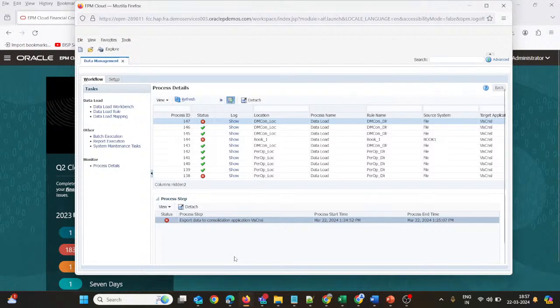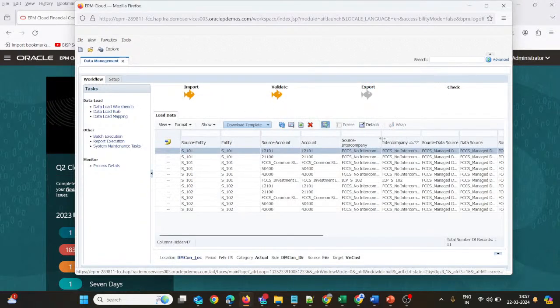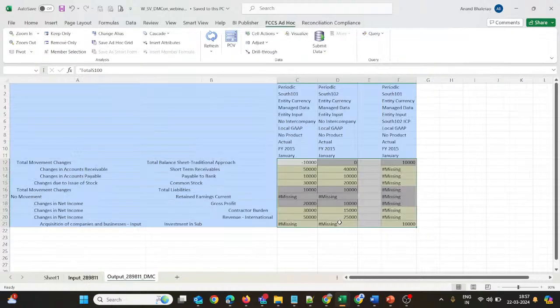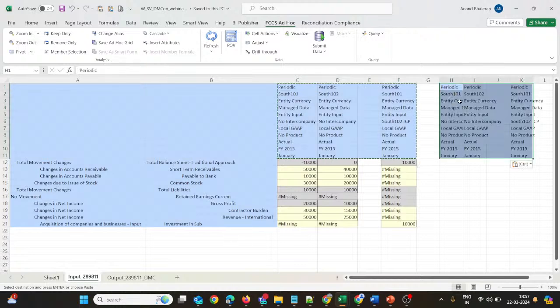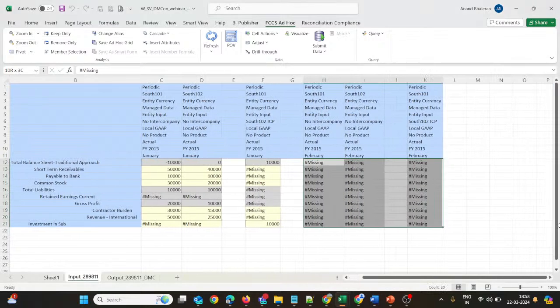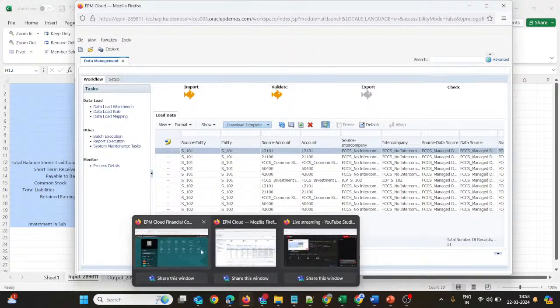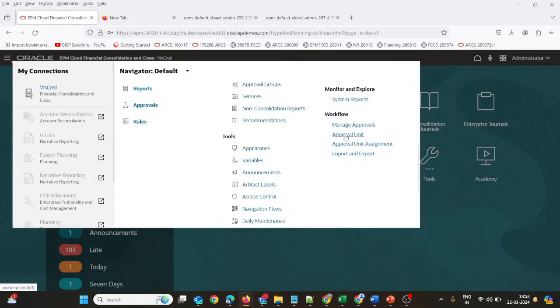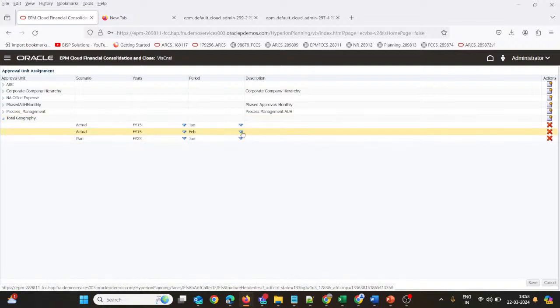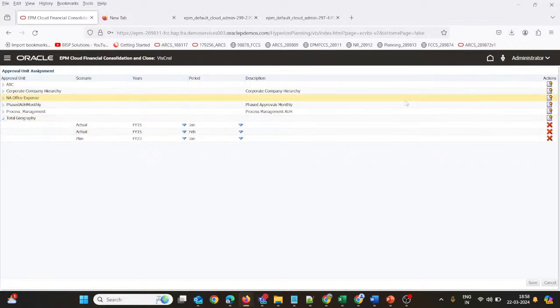So let's do the export process once again. Replace it. Still the approval status is not being enabled. That's why it has not yet been coming here. So come here, and we will make one more try. Otherwise, we have done our task basically earlier also.